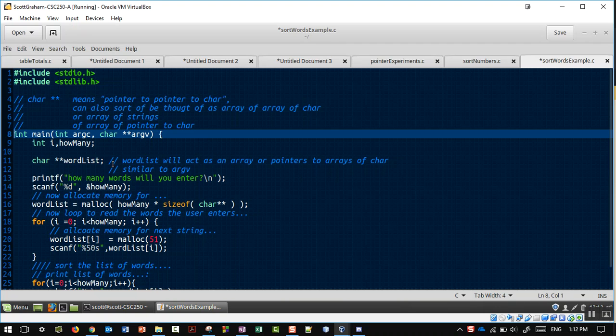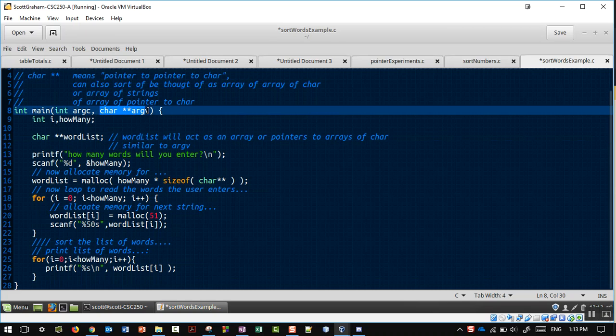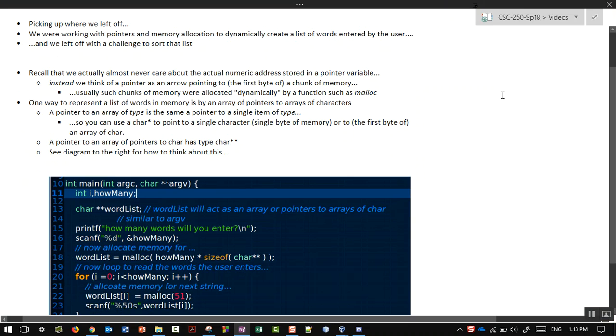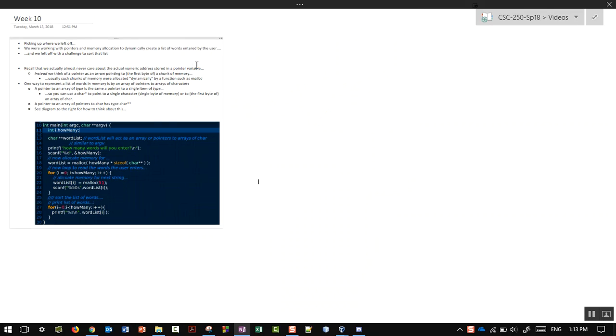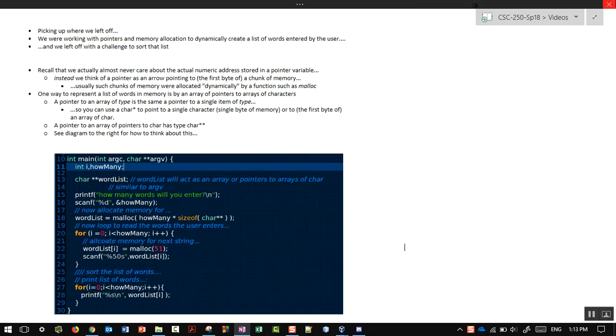For our purposes, we're creating a variable called word list that's basically going to point to this structure of things out in memory that are going to represent our word list. And that's going to be the same sort of thing as the structure of that argv variable that we talked about. So let's refresh our memories by doing the diagram over again, but this time it'll be for word list. Our basic idea with word list is that it's a pointer.